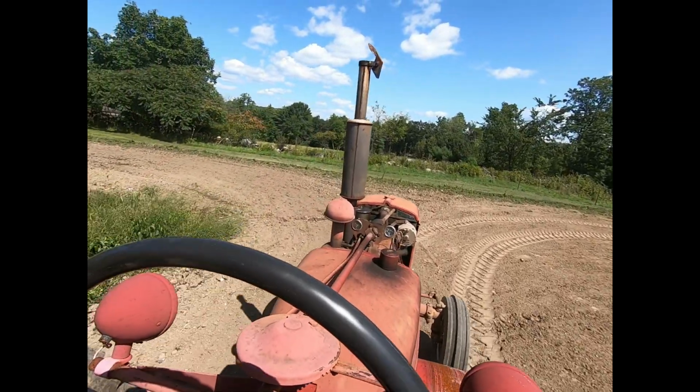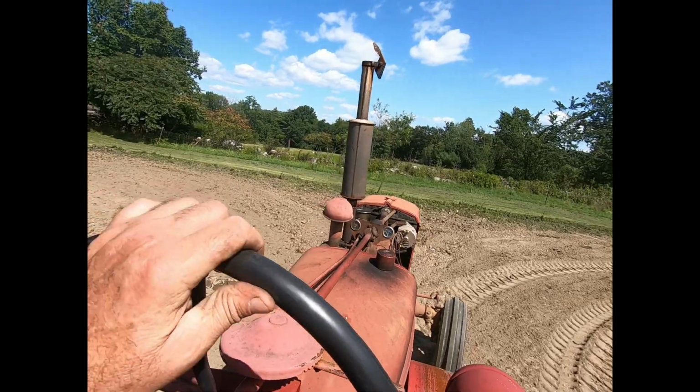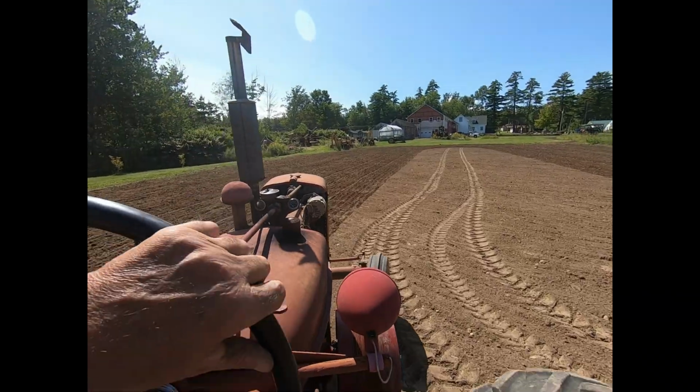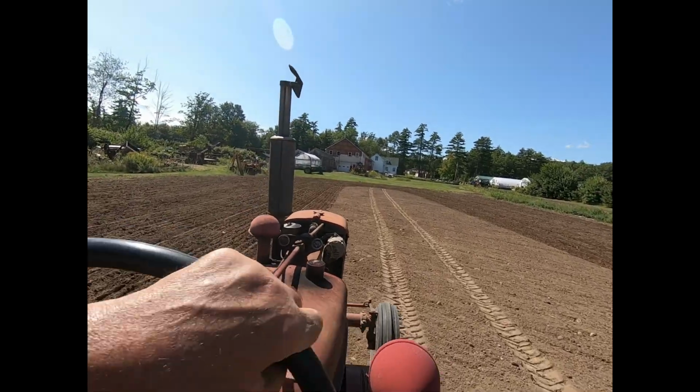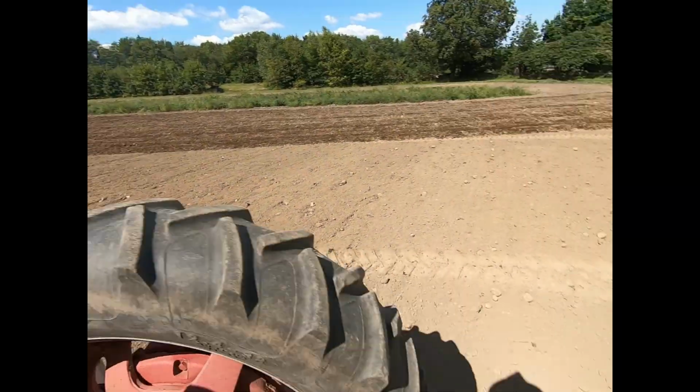Just a simple matter of going around and around out here. I'll bring you back in a little bit. Well, I'm almost done. I took a little set out of the harrows after about half a turn there. A little bit left.